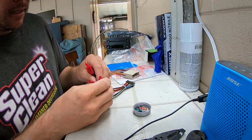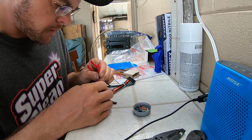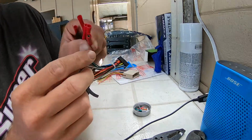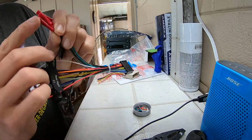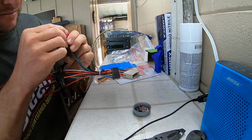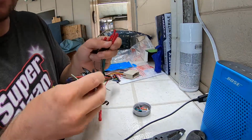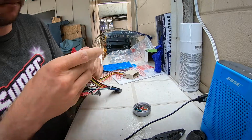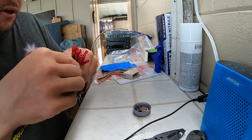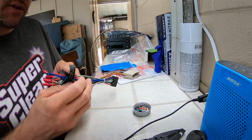Alright, so we got one side of the harness done. I think. That one looks a little funny. I might have to redo this one because it looks like the metal part just screws all the way up here, so I might have to redo that. I don't like the way that one looks. But anyways, so for me, I just need 12 of these connectors. So I'll go ahead and take the rest of these and probably fold them over, tape them off for future reference and use perhaps.